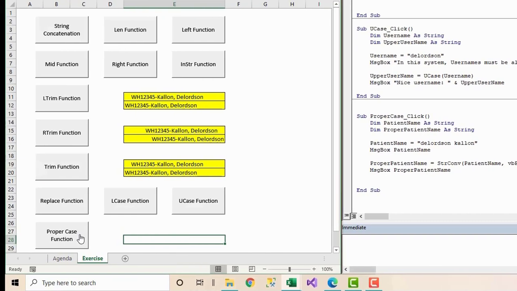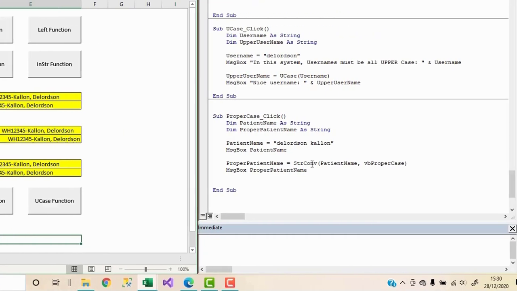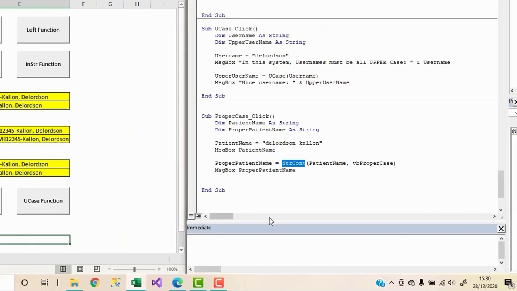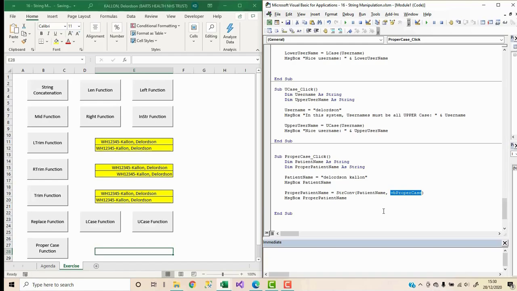Let's run that again. First time, it's all lowercase, and the second time, Excel has converted it to proper case. And so for the proper case, we use the Excel function string convert, pass in what we want to convert, and we use VB proper case to tell Excel we want to convert this to a proper case.